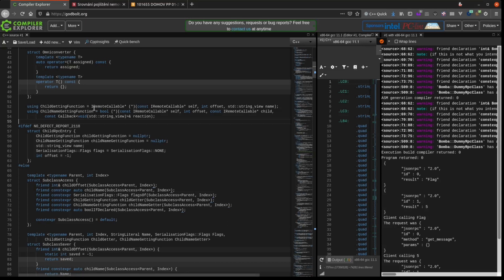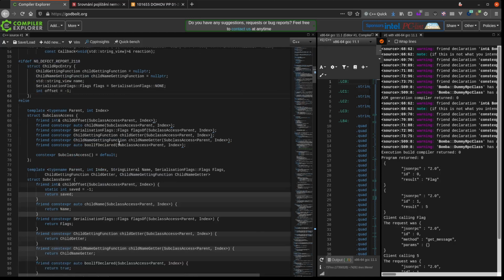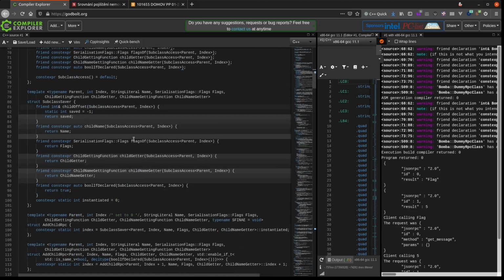When it was done, I changed the code to static inline variables or defect report 2118 in order to easily extend it later to additional kinds of members, not only member structs. Each member will keep a function that will get a child method with a certain name and a function to obtain the name of a child member method at a certain address. The way they are saved is similar to what was used in Serializable, either a simple struct or a bunch of forward declared functions in a template class.